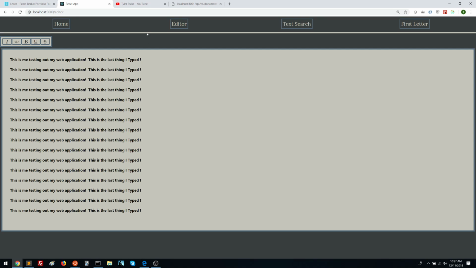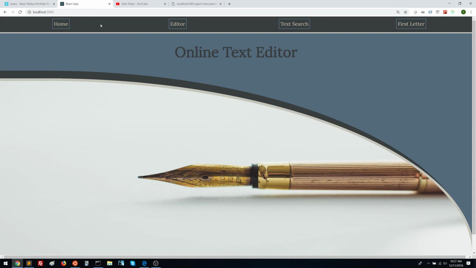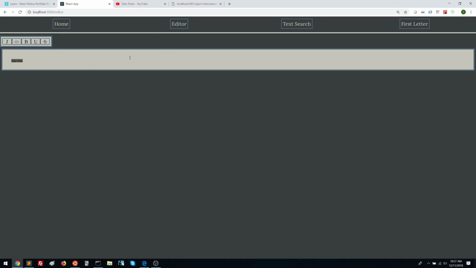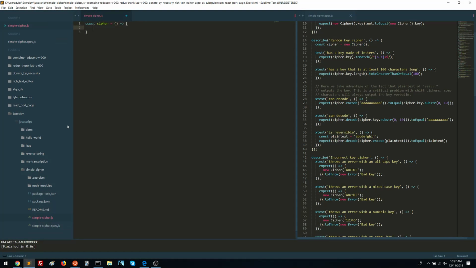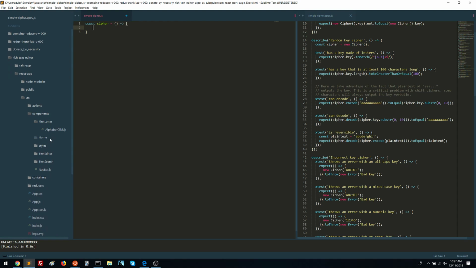This project is going to be something that I'm going to work on well beyond Flatiron, simply because I think it's awesome. I love writing and I love programming, so it marries both of those together. I will make this a full-fledged word processor down the road. But this is a good start. It uses Redux, it uses React, it met all the requirements that I needed. If you come in here and look at the rich text editor, we have multiple components.